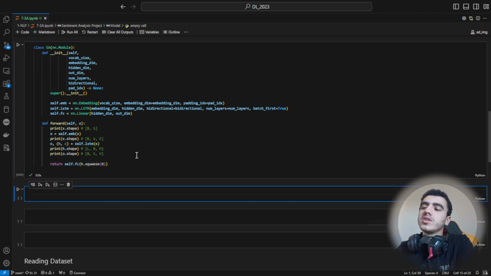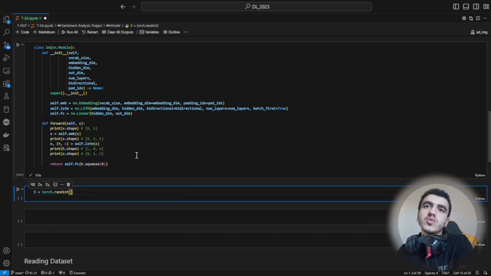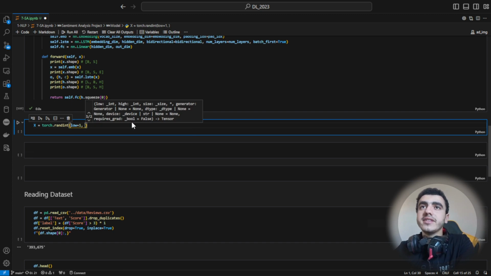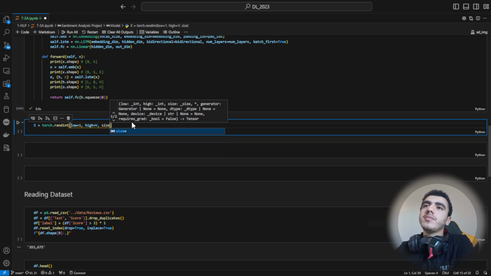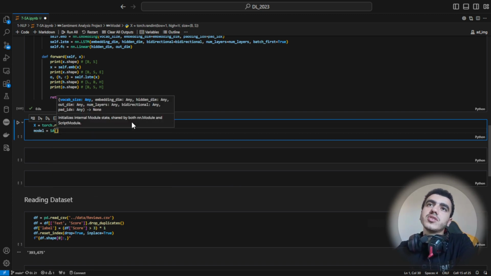Okay, so here I can just create a random matrix, which is the tokenization of each text. The low value should be 1 because this is the padding index, and the highest value should be the vocab size because I cannot exceed this vocab, and the size should be batch by sequence. So I can define my model pretty much as this.